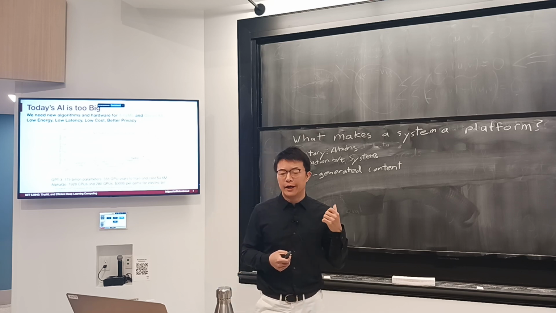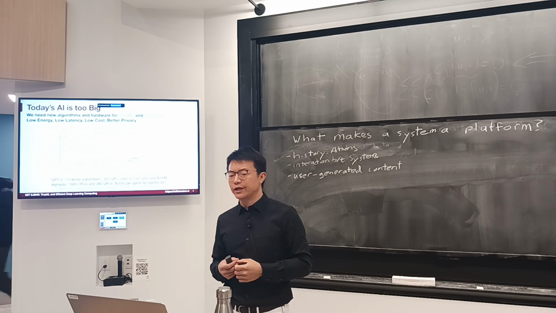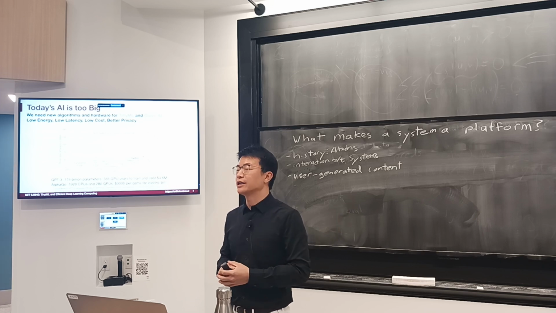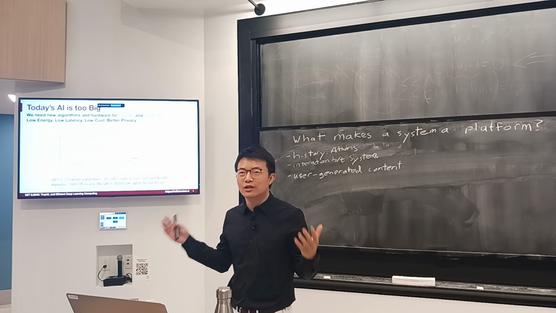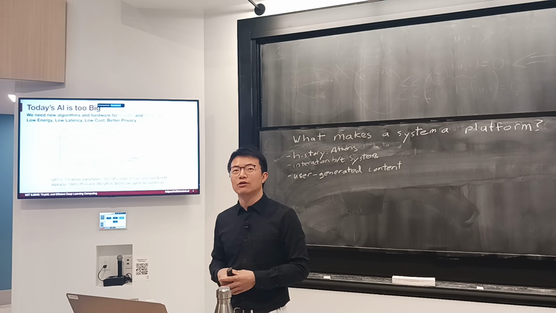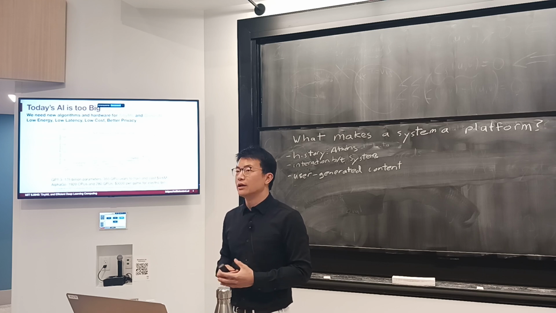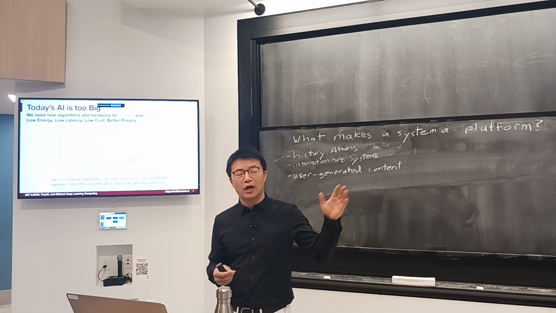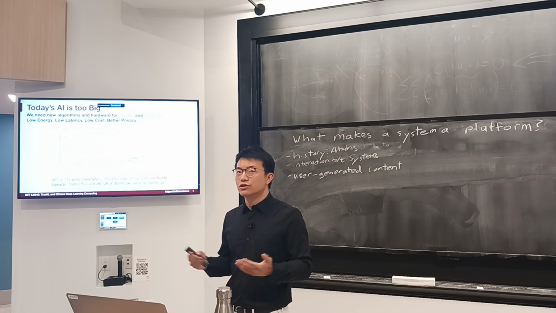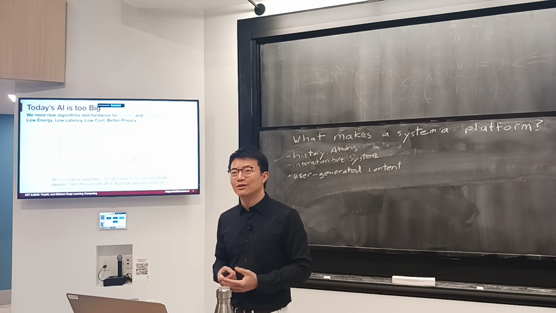So recently, GPT-3 actually contains 175 billion parameters. It takes 355 GPU years to train and costs more than $4 million. Pretty expensive. And AlphaGo beating Lee Sedol took 1,920 CPUs and 280 GPUs, which costs $3,000 per game just to play one game.